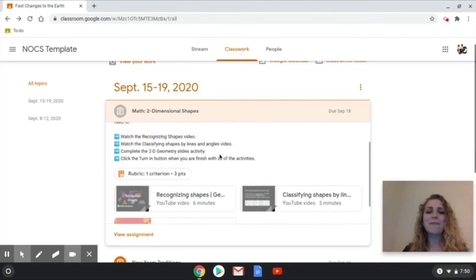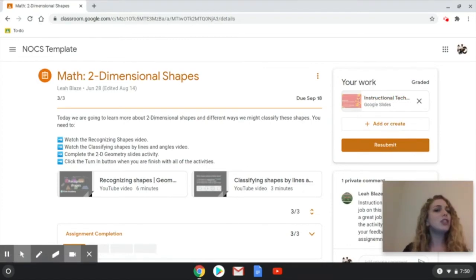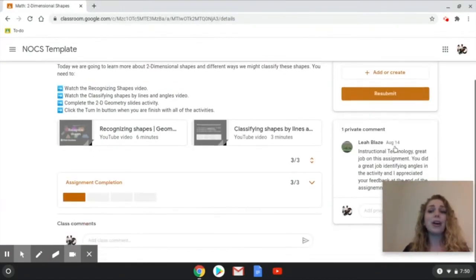Let's take a look at my very first assignment up here. In this assignment, I see that I have a template that I have turned in to the teacher, but now I see a resubmit button. The resubmit button means that the teacher returned the work to me, and I might be done with it, or I might need to take a look at the comment that the teacher provided so that I can go back and edit my work.